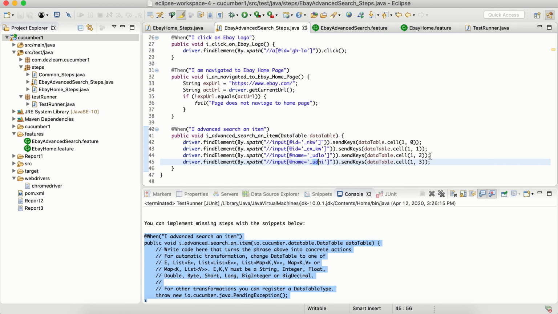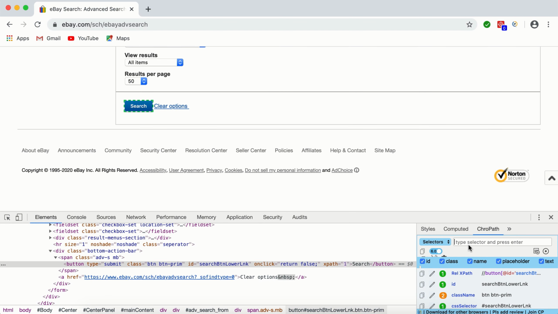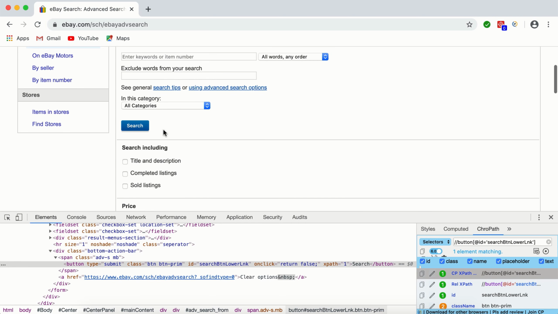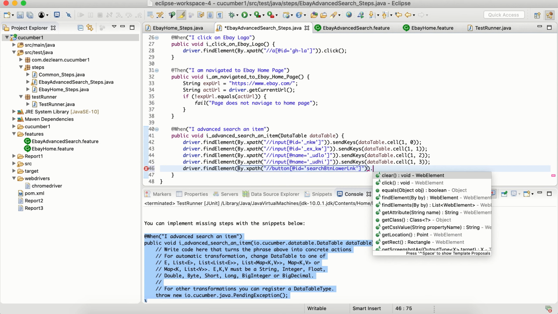And also we want to do one more thing. We want to click on search button. Okay, so let's go back and do a quick search over here, and let me copy and see how many elements we are getting match. Yes, just one. I'm checking over here how many matches because there is another search button over here also, and I don't want to make it a confusion for Selenium which one to click, so that's why I rechecked that, but I think it's fine. The particular XPath that we are using, we have only one match for that. So by XPath again, this one over here, and dot click.